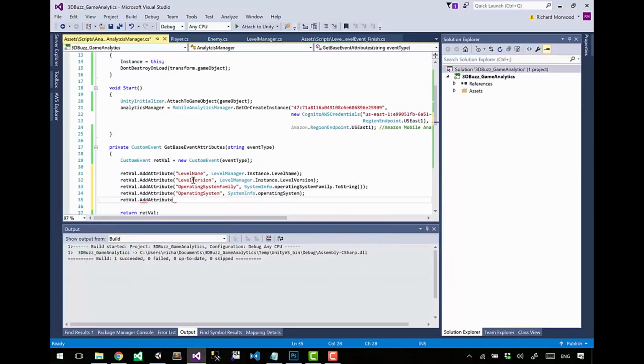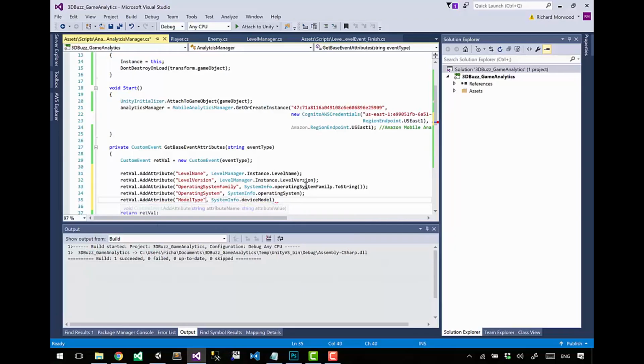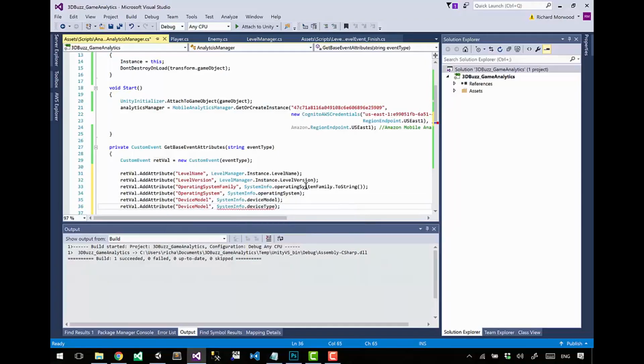Dot add. I know that operating system is the one that I want. Yeah. Okay. What else do we want to have about this one? Let's put in a model name. And probably like your hardware identifier. Info dot. Yep. So I got a device model. So let's call our thing what they think it is. Device model. We've now got a device model. What else do we have under device? We've got a device type. Device type needs a toString on it.